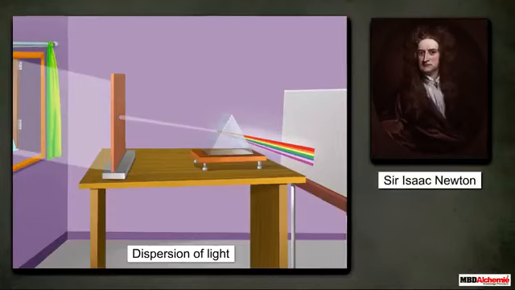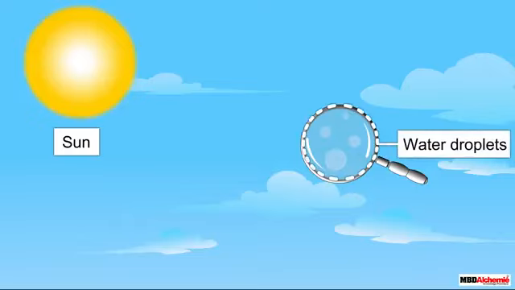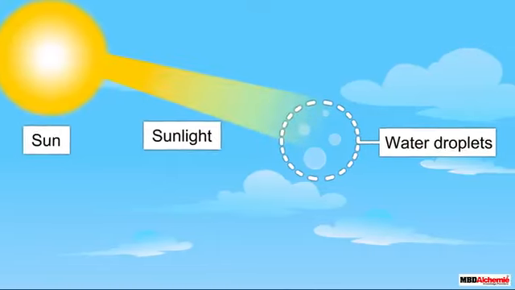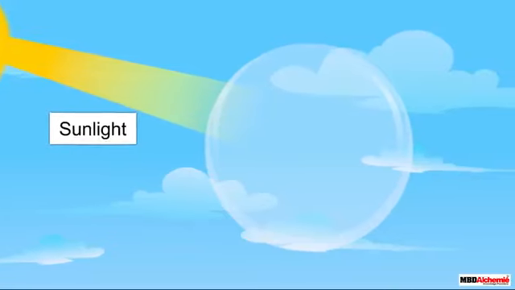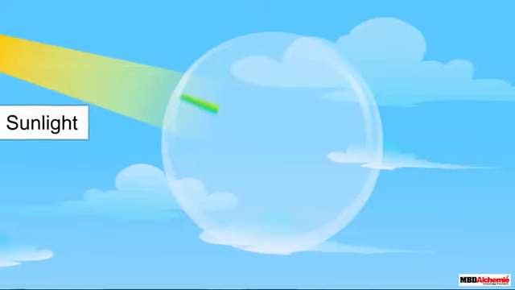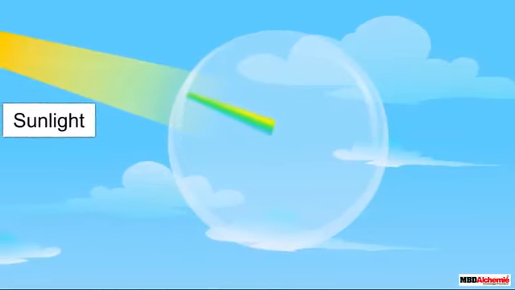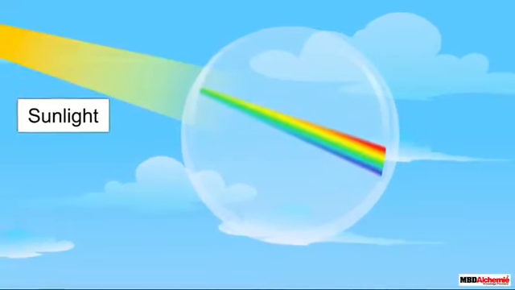Now that we have understood what dispersion of light is, let's understand how it causes the formation of a rainbow. A rainbow is generally formed when the sun appears just after it has rained. At this time, many water droplets are present in the air. When the sunlight passes through water droplets in the atmosphere, each water droplet acts like a small prism and refracts the incident sunlight. As soon as the sunlight enters into the prism, that is, the drop, it splits into its constituent 7 colors, VIBGYO, within the drop.